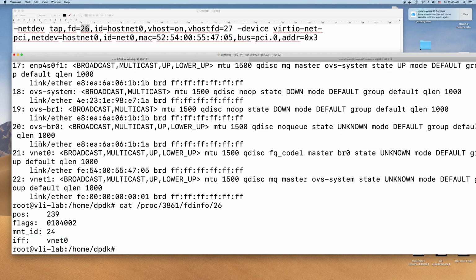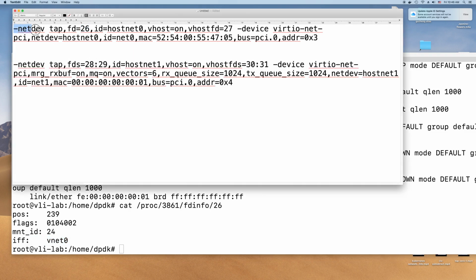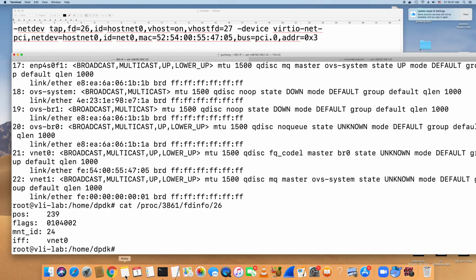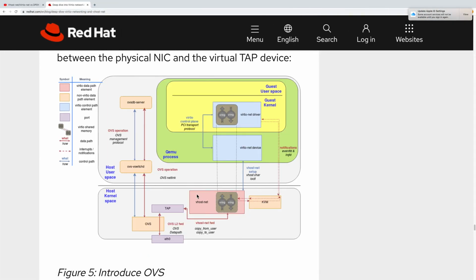This device is from the Linux bridge, and this one is from the Open vSwitch bridge. As you can see here on the hypervisor, I have OVS bridge 0 here. So that's on the hypervisor, and we showed you the relevant information.